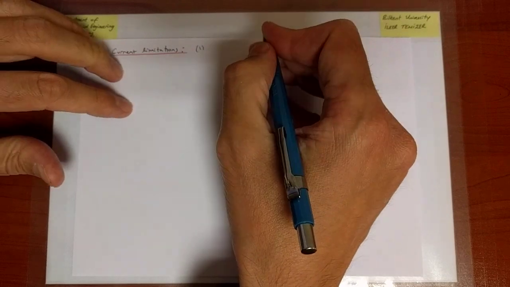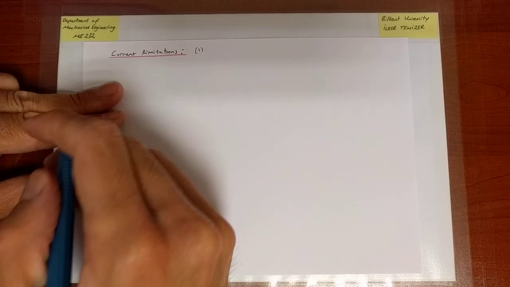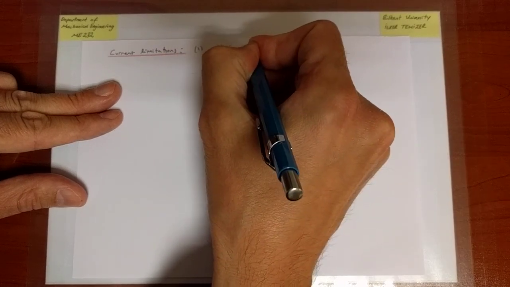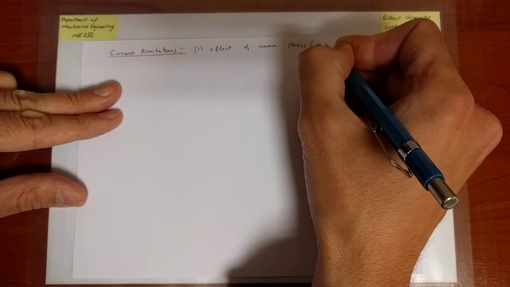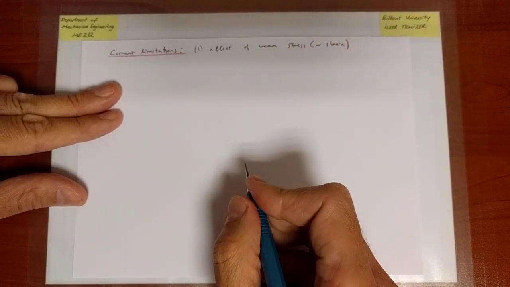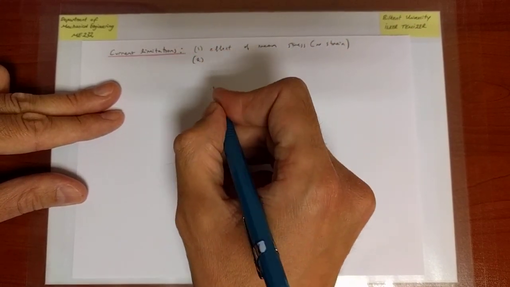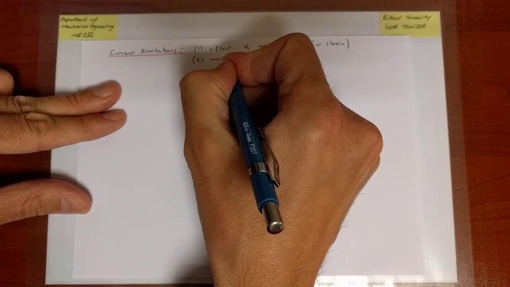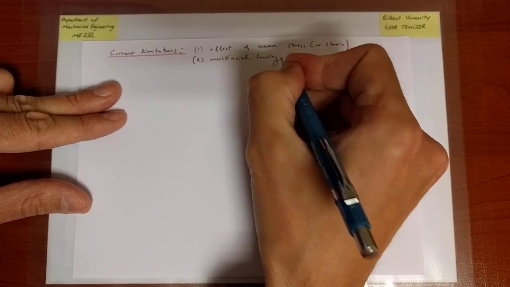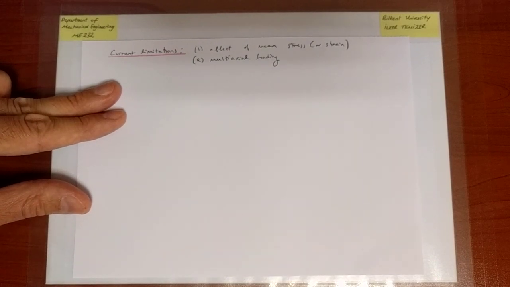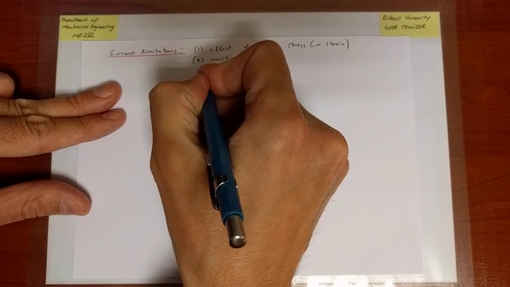One, first of all, we assumed that we had zero mean strain and therefore zero mean stress. Now, in reality, we do not necessarily have zero mean strain, and therefore this has to be accounted for. So we need to account for mean stress, or alternatively, mean strain effect. Two, we assume that we have only a single strain that is varying, which is the normal strain. Of course, we can have multiple strains varying at the same time because we have multi-axial loading. So that's certainly something that needs to be addressed.